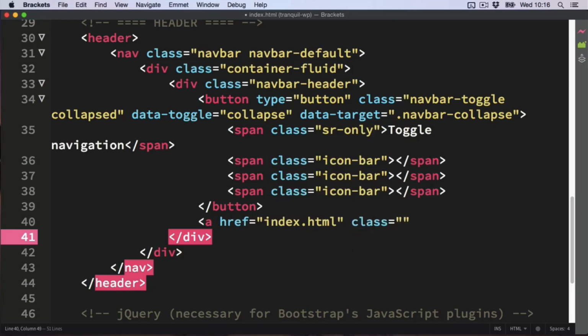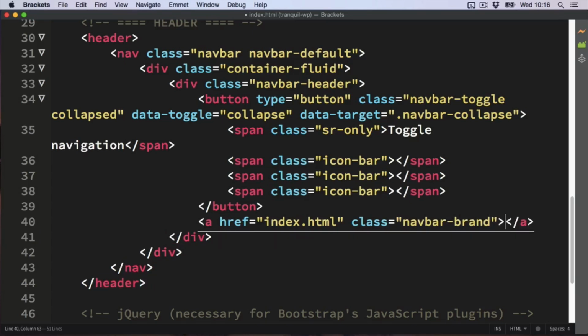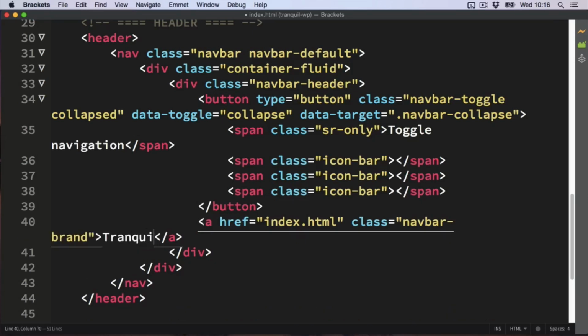And the Bootstrap class is navbar-brand. And because our logo is simply text, we can just type this in there. So Tranquil Spa. So that's the end of the navbar-header section. So I'm just going to add some comments.